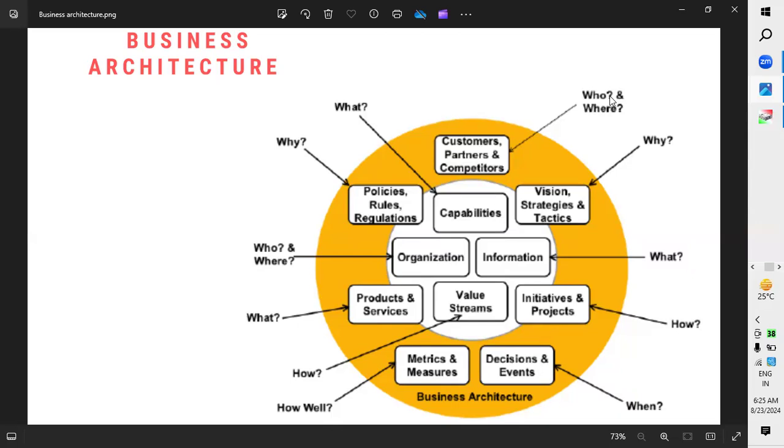Clear, sir. So to make it very simple, business architecture is part of enterprise architecture. Business architecture details the business elements of the organization. It can be any organization. Every organization has this list, whatever list I have shown you here. This list will be there for every organization, which the team has to understand effectively. Clear, sir. So this is what we call business architecture, which is one that we normally do.